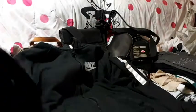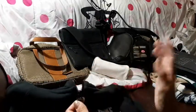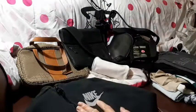Another thing, this is a Nike sport coat with the hood. It's a medium size. Gently used, but even though it's used, it's still in pretty good condition. Just a little bit of dust here because that day it was raining. We'll need to wash it a little bit. And it's black, can match all the clothes. For sure it's very warm. And the zipper here with the logo. And the sleeve, still in very good condition. Now this one is $3.